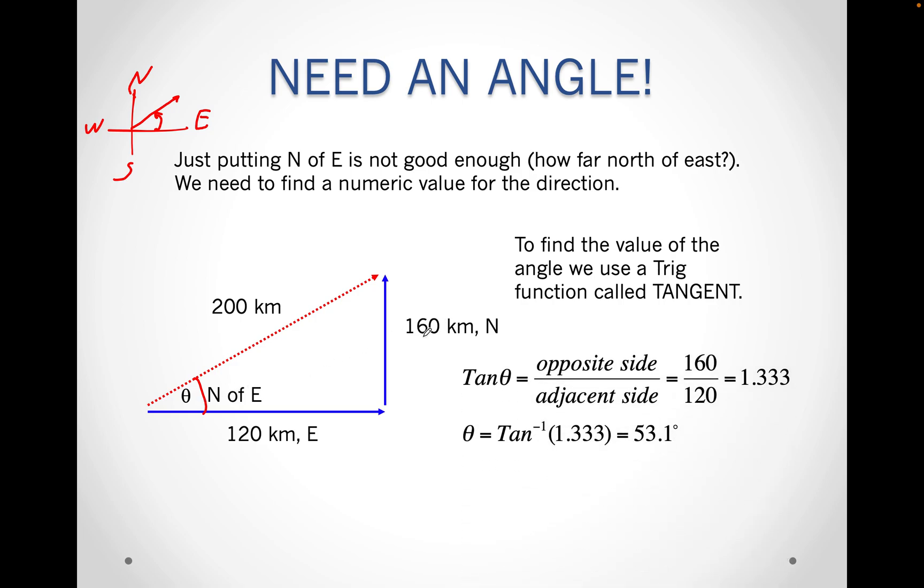Let's find out why. We have this which is the opposite, we have this which is the adjacent. I calculated this, so I could use sine or cos, but maybe we made a mistake with our calculation. I know for sure these two numbers are given, so I will use the O and the A. Tan of the angle, opposite over adjacent: 160 over 120. But I want to remove the tan, so I have to divide by tan, so it will become tan inverse. You will press shift on the calculator before you press the tan button, and you will get 53.1 degrees. Complete answer: 200 kilometers magnitude, 53 degrees direction.